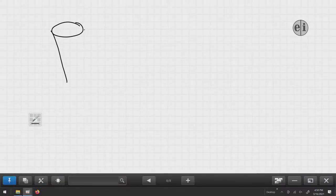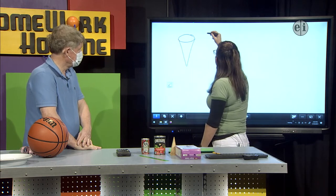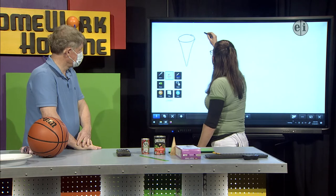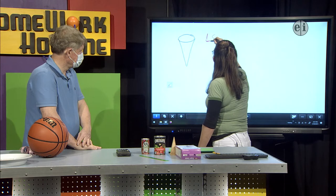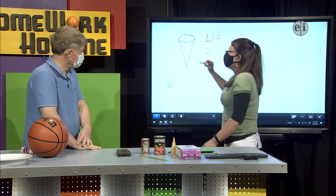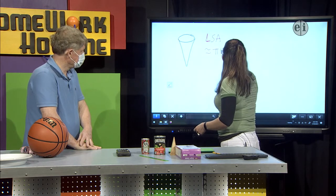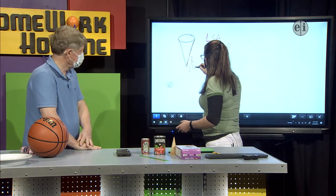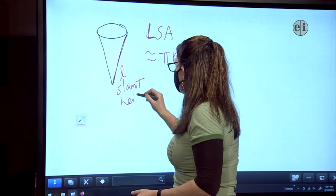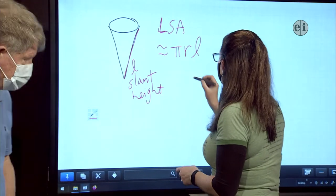Cone, and it's like the ice cream cones where you peel off the paper around it, like a drumstick or something like that. That's what we want. So we're going to do the lateral surface area first, which has a pretty complicated proof for why the lateral surface area is the way it is. So I'm just going to tell it to you. It's pi r L. Now, we haven't dealt with L yet. L is called the slant height, and only pyramids and cones have slant heights. Everything else is vertical. So we're going to have to figure out a new thing that I haven't done yet.